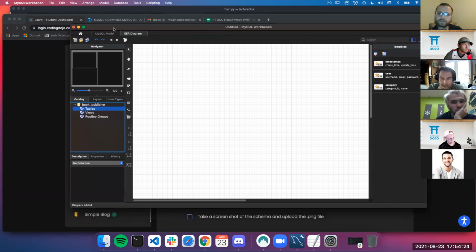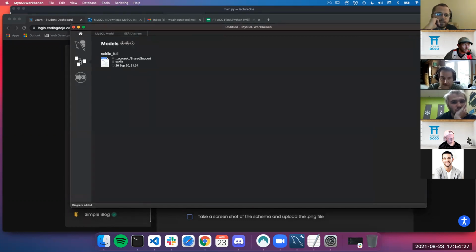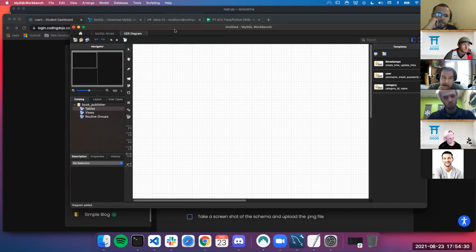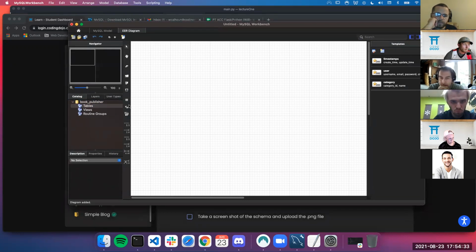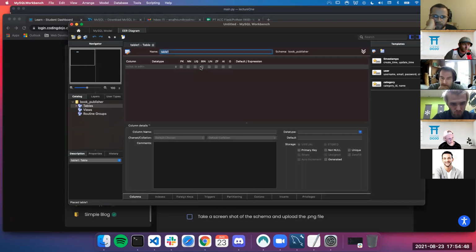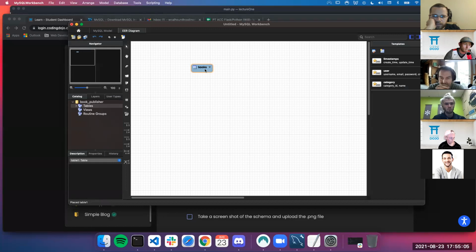So I'm in my workbench. Again, how I got there is I just clicked this guy right there and it said add diagram. But now I want to create my book table. So this guy right here, place a new table. I click it, and let's just do it right there. This is my table 1. I have now created a table within my database called table 1. If I double click it, I can change it, remembering that the first guideline is that we use a plural version, all lowercase. So now I have changed it to books. Perfect. Even if I come here, this table is now called books.